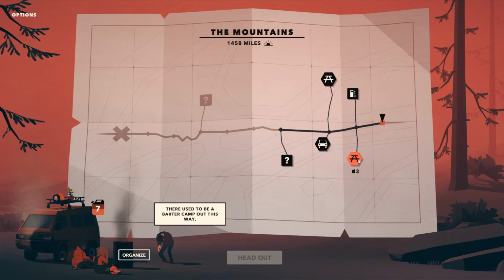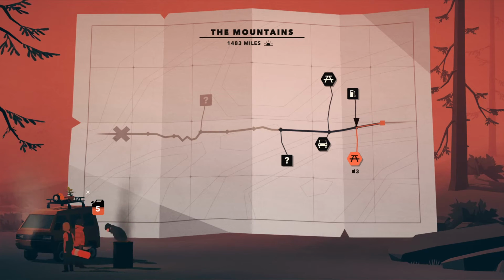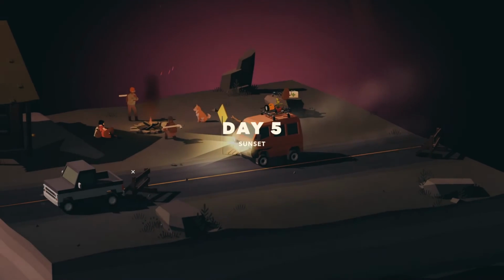I mean, fuel, barter camp. We have some stuff we could barter. We do need a car in better shape, but I don't really want to change to one. I'm gonna go to the barter. We got the potted plant. Who could refuse that? Right? I mean, just, you know, spruce up the car with a nice potted plant. Somebody wants to do that. Look at this place.